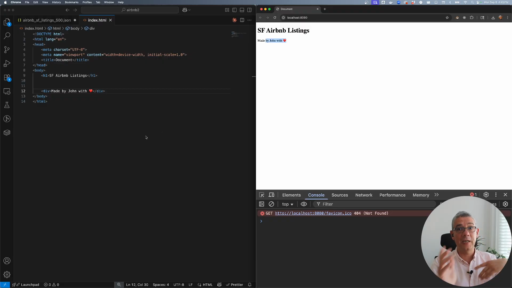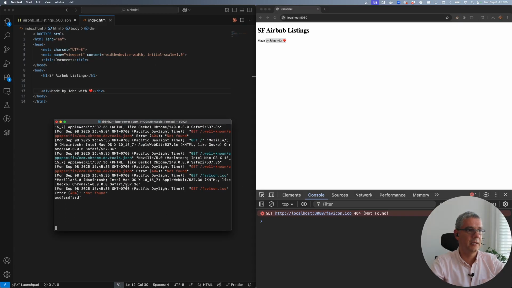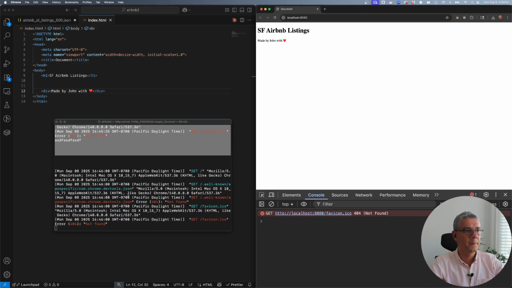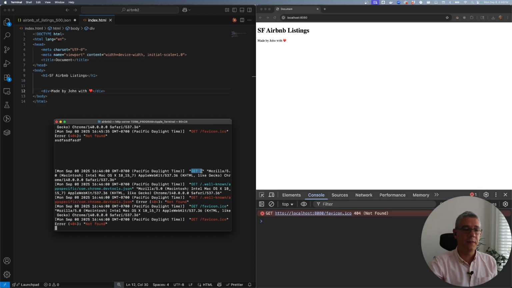If after making all of that you still don't see the changes, go and check your HTTP server. Notice that every time I change things in here, let me add some noise in there so you can see the change. I want you to take a look at this when I do a Command-Shift-R in here. You can see that the log of the HTTP server is saying, oh, I got a GET request, by the way, by Chrome to get this specific resource. And we are going to talk a little bit more about resources in a minute, okay? I'm also trying to get the icon, and I couldn't get the icon. This is interesting, I actually haven't seen that specific one. But in any case, for the moment, you can see that it's refreshing.